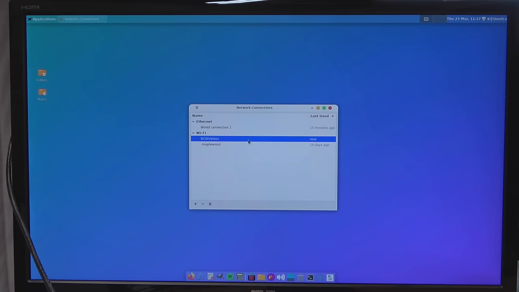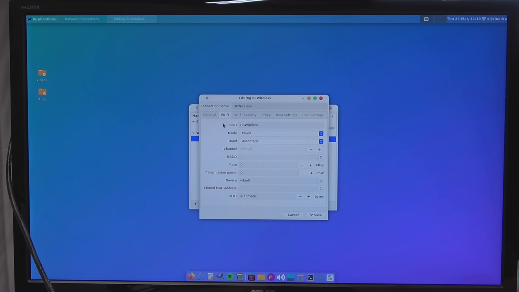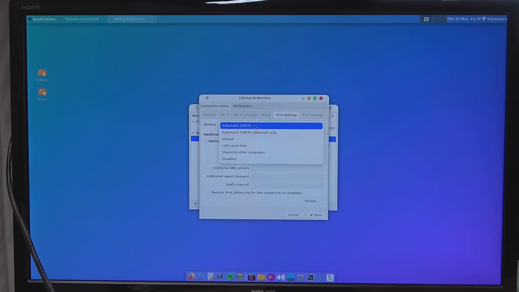But let's double-click again. Linux has a really bad habit of getting a new IP every time it boots. So you'd be much better off setting a static IP. And you can do that right from here in IPv4 settings. You can see it's set to automatic DHCP. You can switch it to manual. But I would set it to the same IP that it has initially grabbed. So the box is currently using a Wi-Fi IP. I would just use the same one to set it static, so you don't have multiple IPs on the same network. That causes a lot of problems.